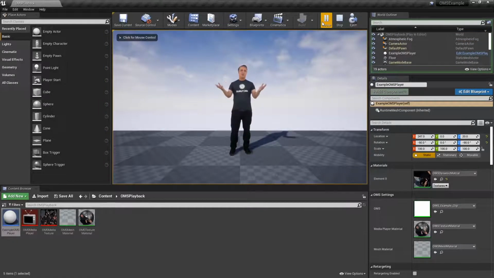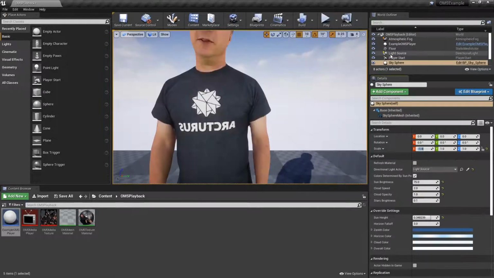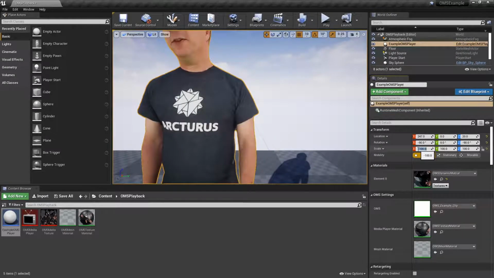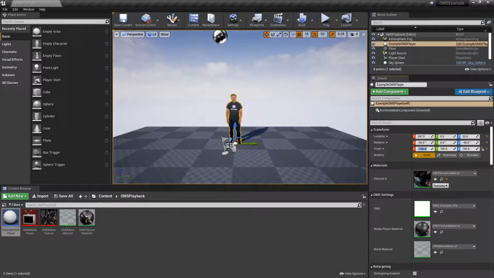You'll notice that the text on the shirt is reversed. The text becoming mirrored can occur sometimes while processing volumetric data. If you encounter this, simply add a -1 transform to the scale on the x-axis of your OMS player. All we're missing now from this clip is the sound. The final step is adding our audio to playback.